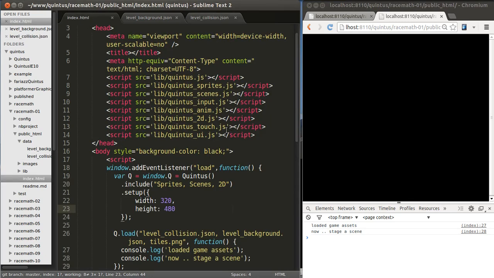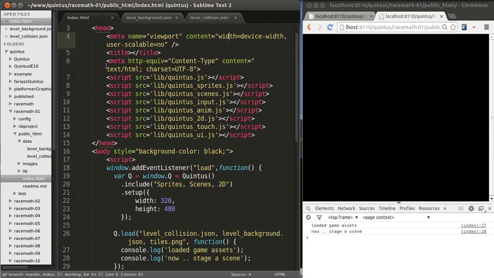Let's look at HTML, at index.html. We've added a viewport meta tag, which fixes the device width and doesn't allow the user to zoom in or zoom out. Basically, if you open this on a mobile device, the user is not going to be able to pinch in or out to zoom, and the width of the page is going to be that of the phone.